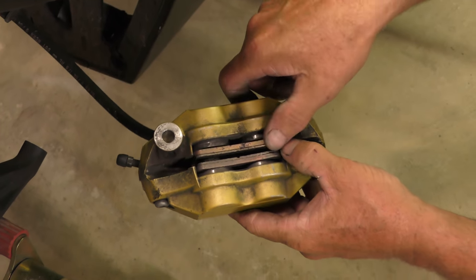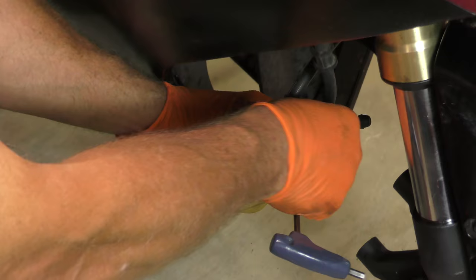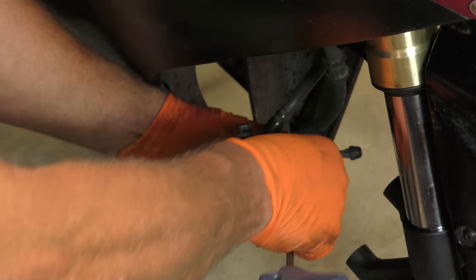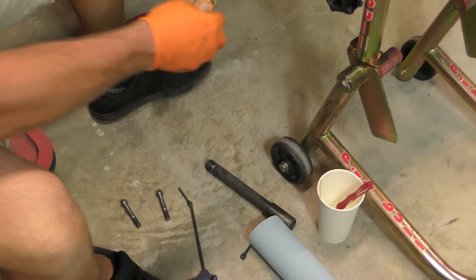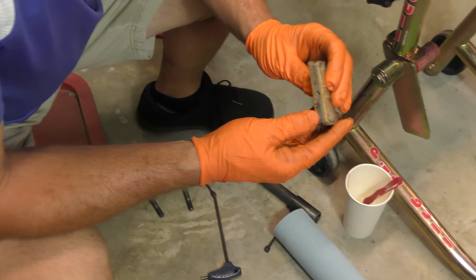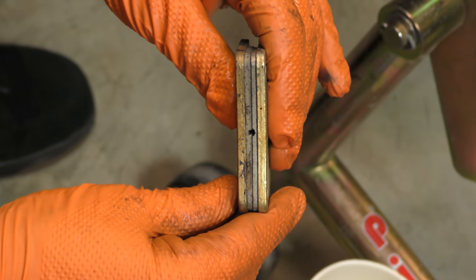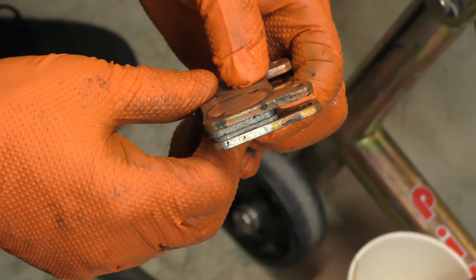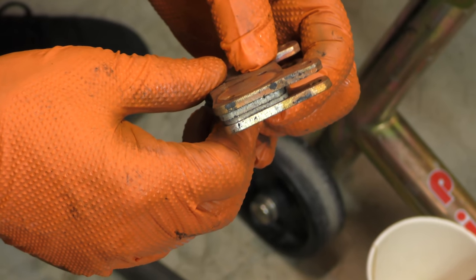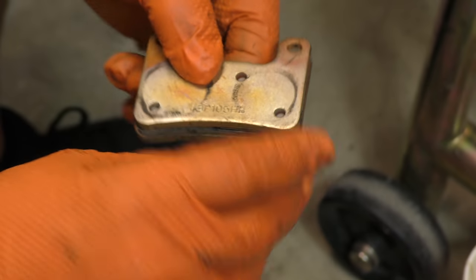So we've got quite a bit of review here to figure out why we're getting the wear we're getting, and then we'll do exactly the same on the other side. The first thing is to get the pins out — there we go. Pads come out. So the one thing we wanted to look at was wear. And this side by and large is accurate in this direction, and when we flick it over, it's accurate in that direction too. So these are wearing perfectly flat and even on both sides. So we know the pistons are moving evenly as well.